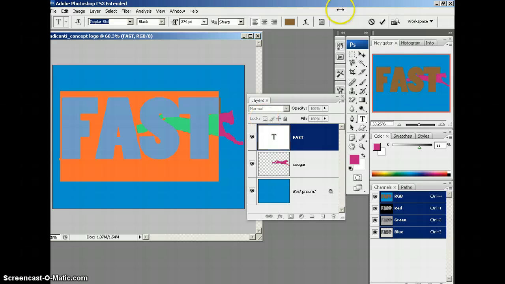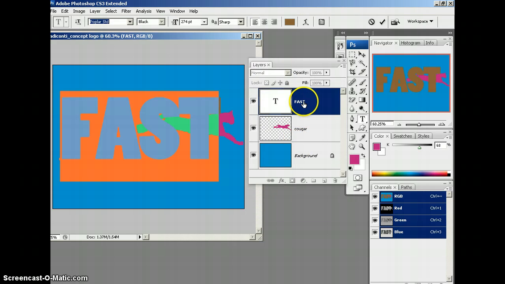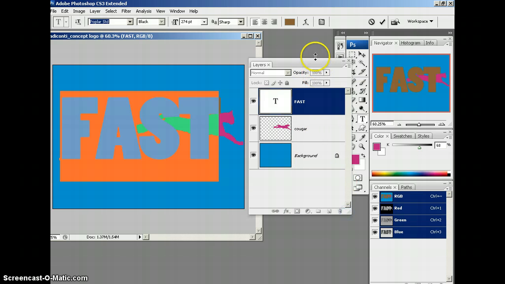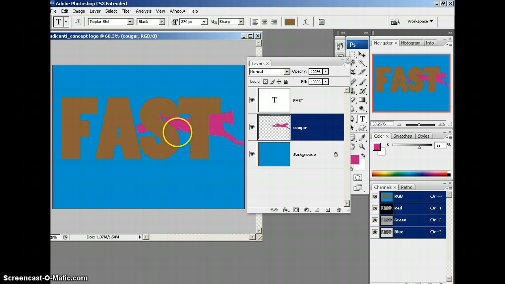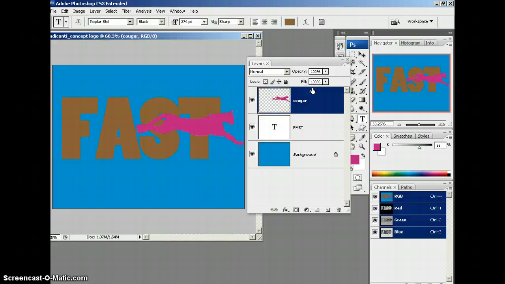Okay, so I'm going to go ahead and close that up, and what we have here are 3 layers. We have my fast type layer, we have a cougar layer showing that shape, and we have that background color. Very important that you are aware at all times what exists in each individual layer. So keep that in mind. Now, I want my cougar layer to be above the fast layer. And as you see, the fast type is sitting above the cougar, but I want the cougar in front. So how do I do that? I merely take my cursor, grab hold of that layer, and I can drag that upward. When I see a dark line above, as I'm pointing right now, I'll know for certain that this is going to switch that layer order. So I'm going to do that right now. As you see, the result is successful. Okay, moving forward.